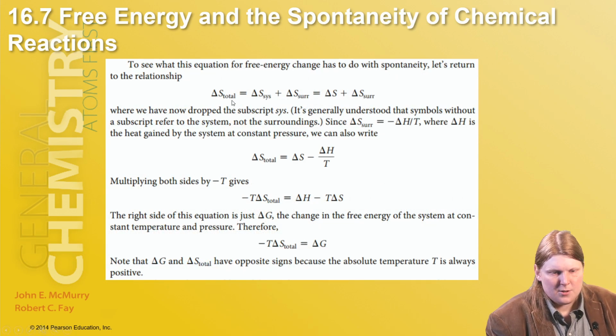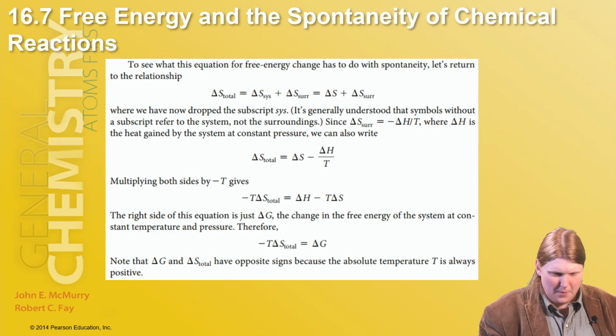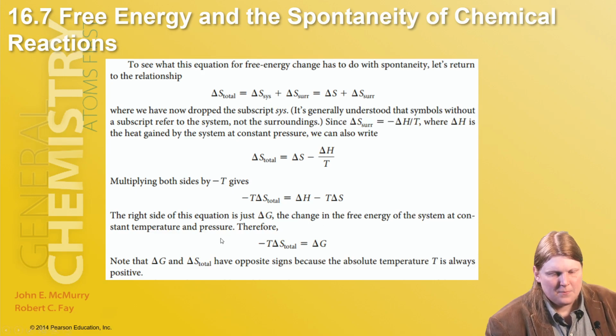So if we look at this in terms of the delta S total, we can break this down and replace the components in here with the definition of the enthalpy change of the surroundings, multiply everything by negative T. And it turns out that delta G is actually equal to negative T delta S of the universe. So another way to think about delta G, otherwise being in terms of a maximum amount of work, is the negative of the temperature times the change in entropy for the universe. Another way to think about it, G as free energy can be thought of as both of those.